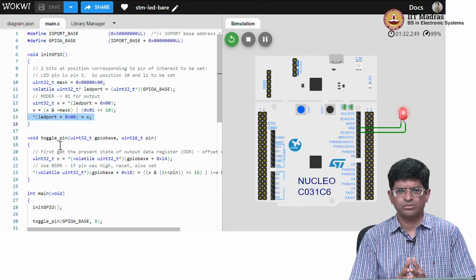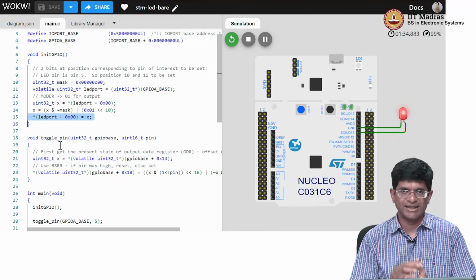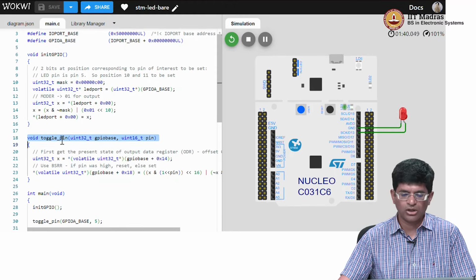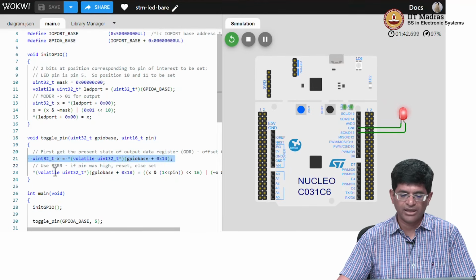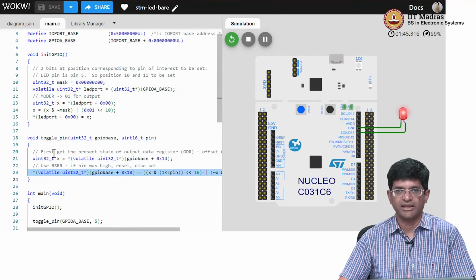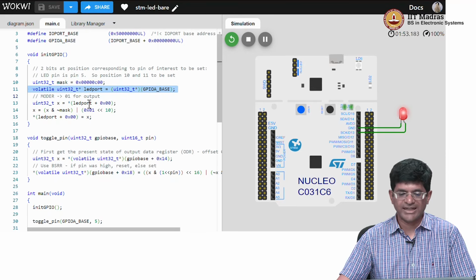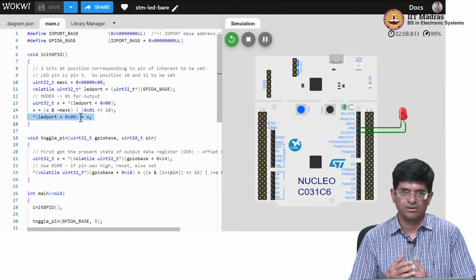So this was sort of the view of the code that gets right into the details of how it works, right? So basically what we said was, if I want to toggle a particular pin, I need to first read its value, I need to compute the new value and then write it out again into a register. Before even doing that, I need to initialize the GPIOs. Once again, I need to read the status of the LED port, right, which is once again some address that I need to pull out from my data sheets, and I need to toggle a certain bit in there and then write that value back into the port in order to actually make it an output port.